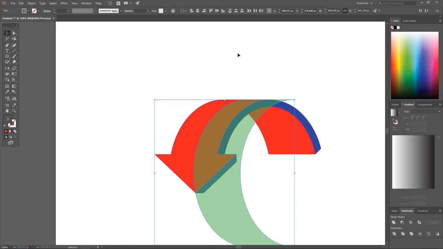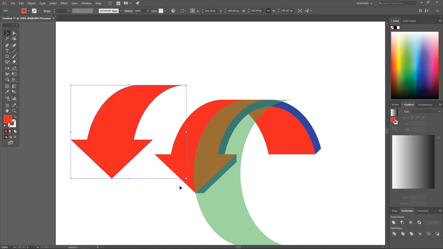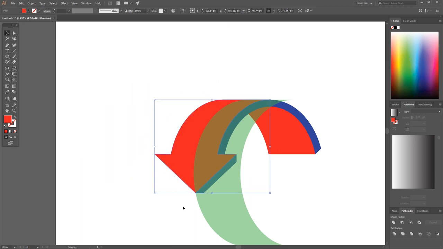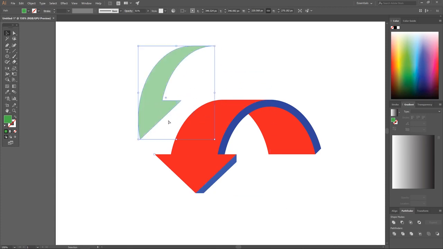Actually, you know what? Scratch that. Let's click off of the graphic. Click on just this red shape right here. I'm going to hold Alt and click and drag this to create a copy. And then I'll hold Control and take this point and snap it onto this point over here. And then hold shift and click on the green shape and click on the intersect button in the Pathfinder menu. So we end up with something like this right here.